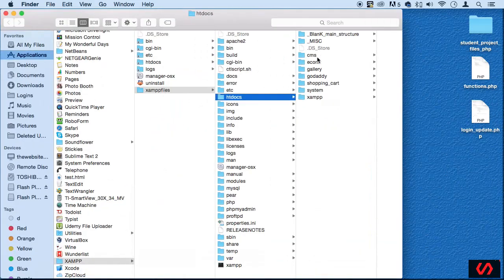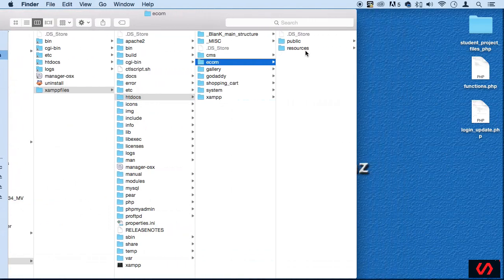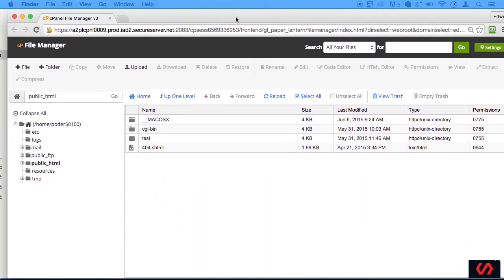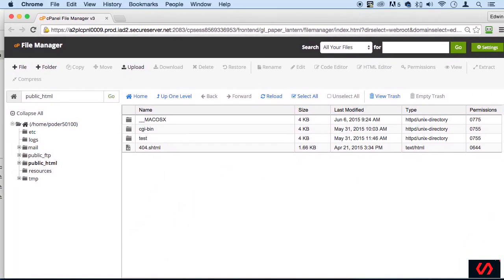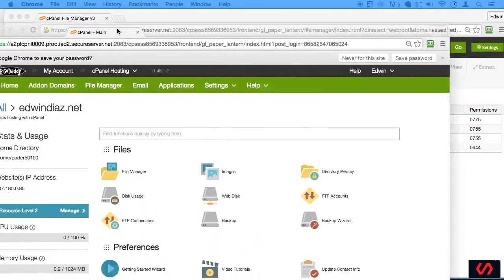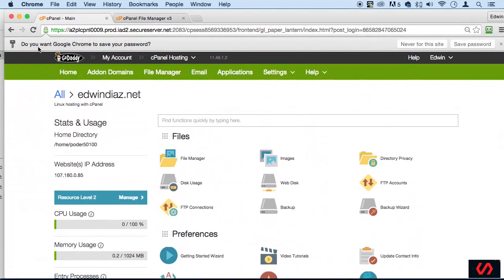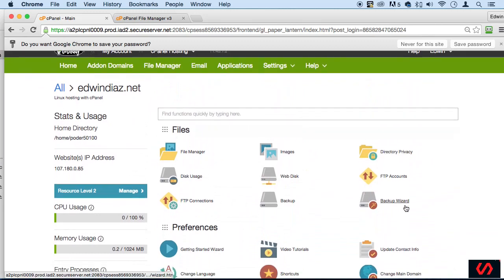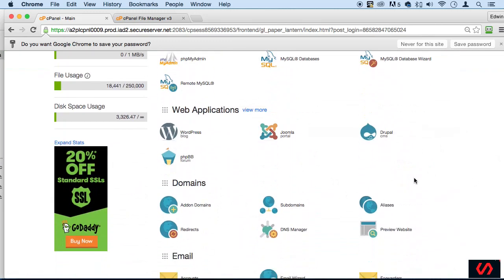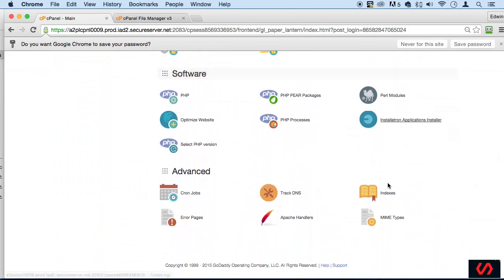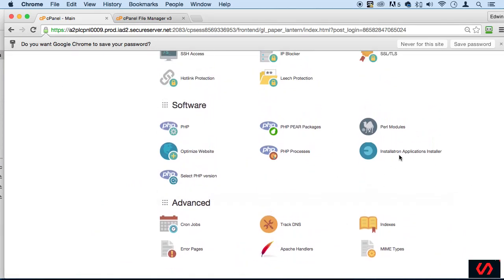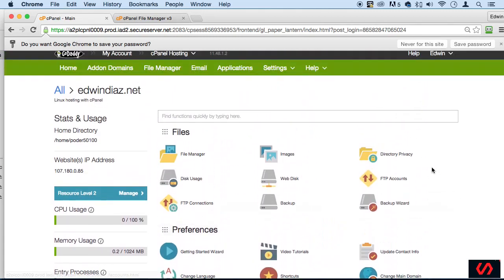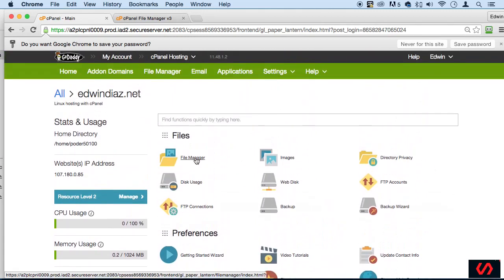As a matter of fact, I'm going to actually do it in the server right now. Let me just show you real quick. You're going to have something like this. This is called a cPanel. Many different hosting companies have different representations of this data. There's a lot of things that you can do here. There's a lot of software. This is GoDaddy.com, one of the cheapest out there. In GoDaddy.com, you go to something called File Manager if you have a cPanel.